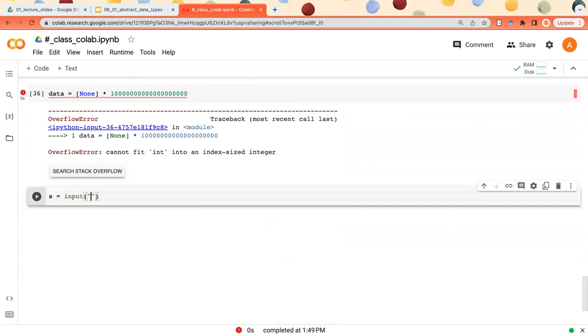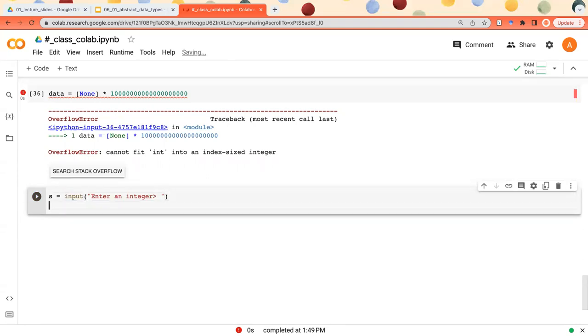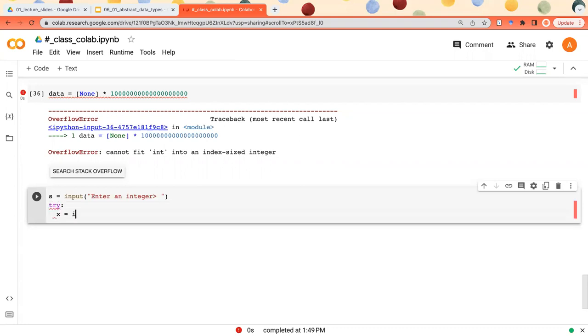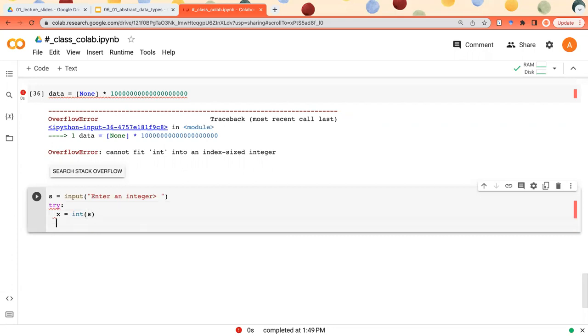I'm introducing a new function called input. This receives an input from the user, and we convert it to an integer. And when we try to handle some exceptions, what we usually do is use try and except blocks.